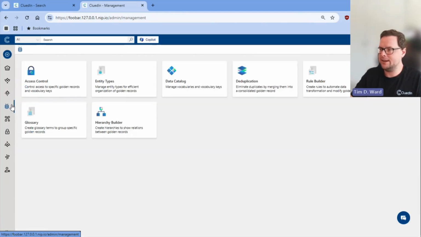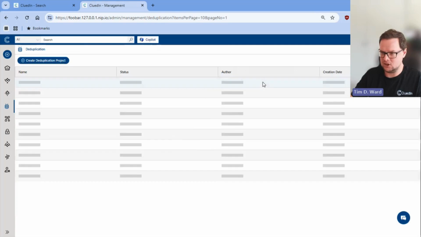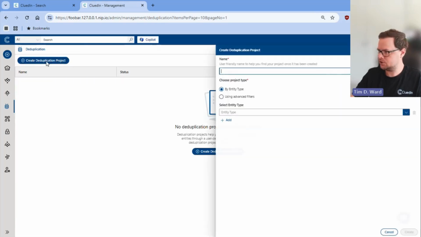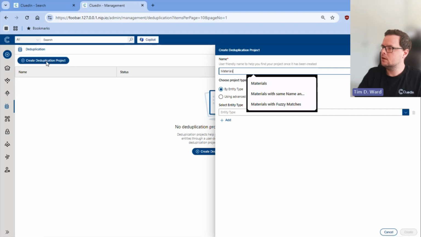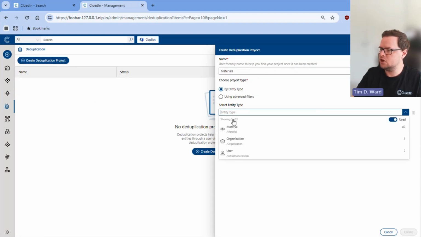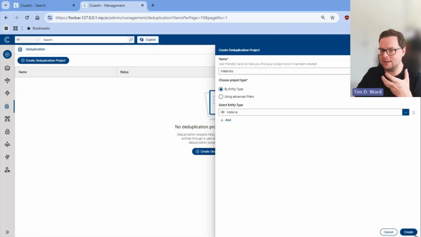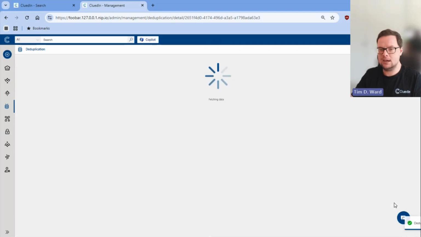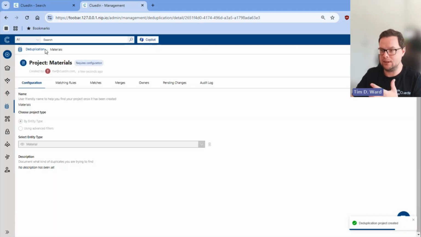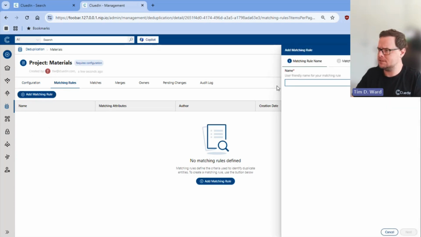So for this, I can head over to my deduplication engine, and we're going to match these materials. Here I'm going to set up a project about finding material duplicates. We're going to create it, and in here, we can set up matching rules that allow us to find where these possible matches are. Now, I'm just going to keep it simple for now.